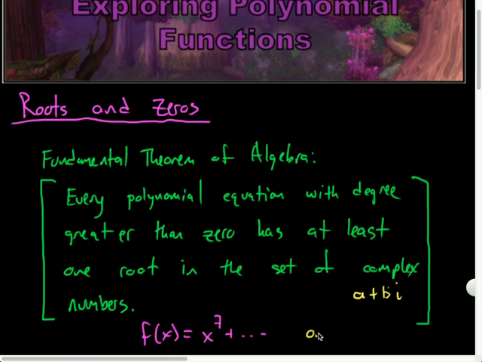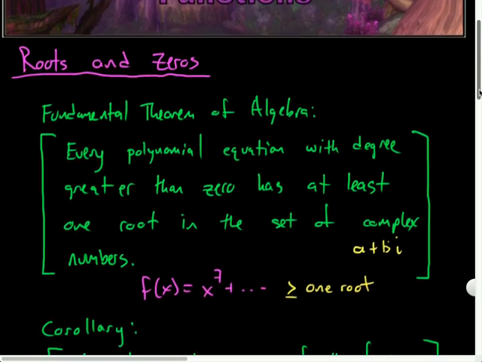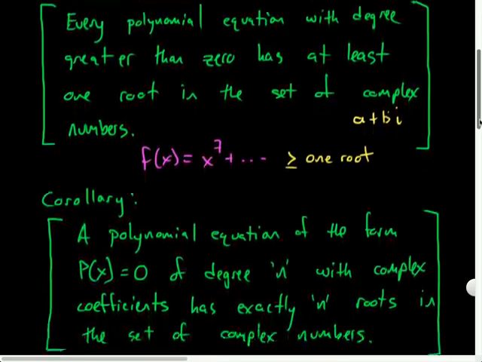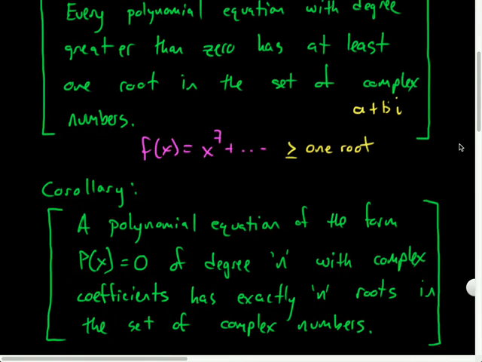All right? One root. Greater than or equal to one root, technically, is what it's saying, which isn't really all that thrilling. For a fundamental theorem of algebra, you'd figure it would have been something cooler than that. But it's core in understanding some of these future concepts that we'll be looking at, and its buddy, the corollary to the fundamental theorem of algebra, is even more powerful.